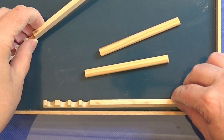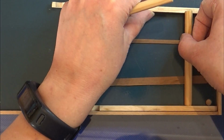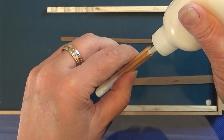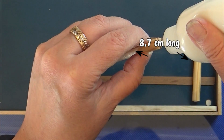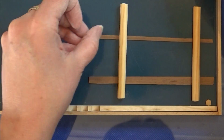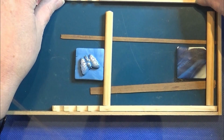I cut 2 dowels at 8.7 centimeters. I'm using the 2 middle length pieces for this, the ones where I cut the holes into, and I'm just gluing these dowels in each end. I have a few pieces of very thin wood and I'm putting them under these dowels to elevate them a tiny bit and give the glue enough time to harden.